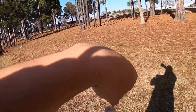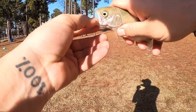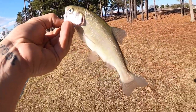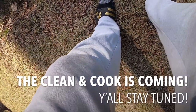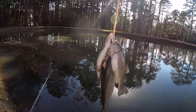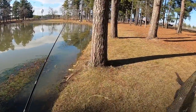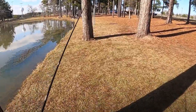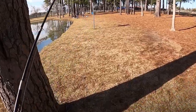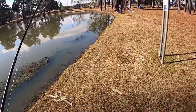Two casts, two in a row! Hey Steven, I just caught two on two casts over here. A little rainbow trout. Well guys, I got my limit — five rainbow trout right there. I don't know if I'm going to try to catch, clean and cook these or not, to be honest with you. Never done it before — it would definitely be an interesting thing to do.